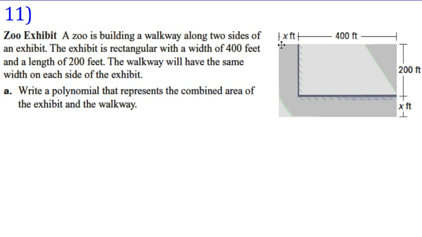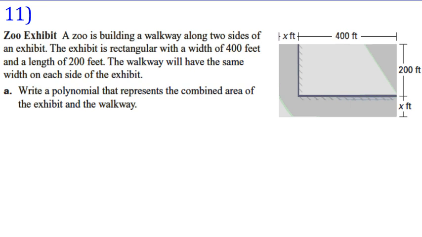So a couple of things that we have to remember is what kind of figure is it? It's a rectangle, and the area of the rectangle comes from the base times the height, or perhaps you've also referred to it as the length times the width. Well, if we think about the entire base, the length, that extends from this corner to this corner. So that would be x and 400, x plus 400 mathematically. The height, again, extends from here to here. So again, what is that represented by? X and 200. So mathematically, x plus 200. Well, that's the factored form for our polynomial.